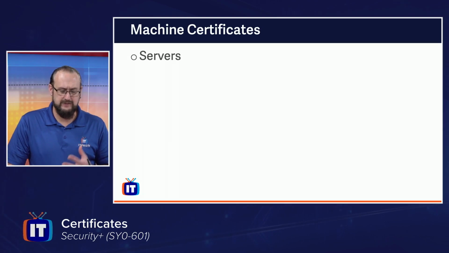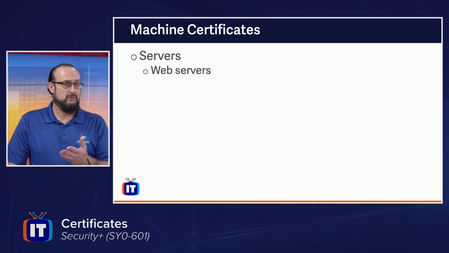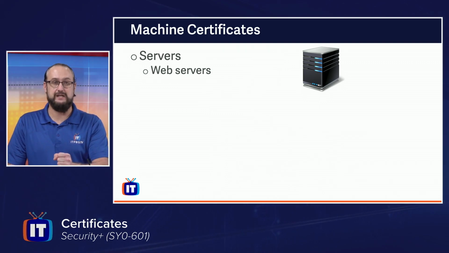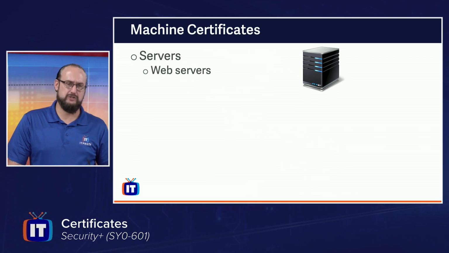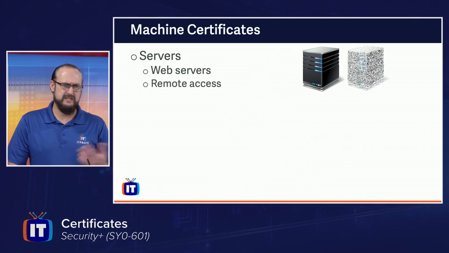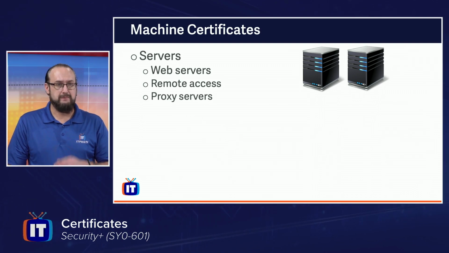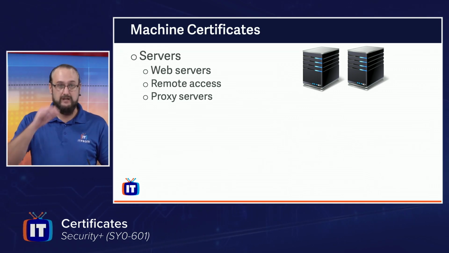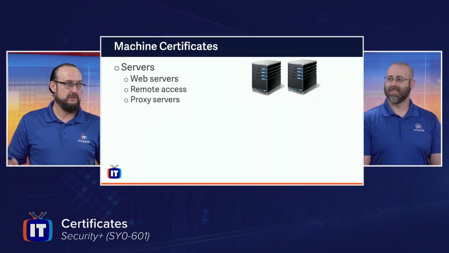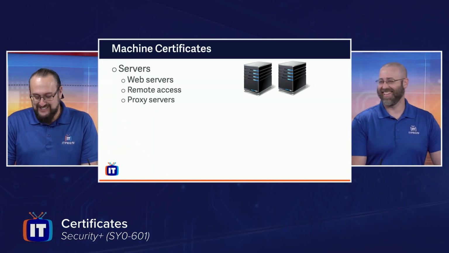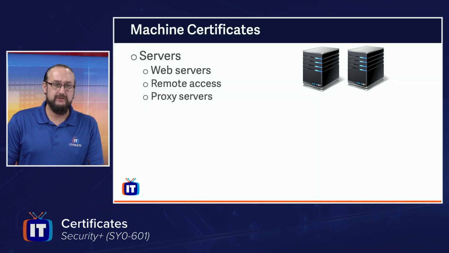So basically, machine certificates, they can be servers, right? When you go to a web server, think about you do HTTPS communications, right? It's using that certificate to encrypt the communications, or at least start that encryption process. Things like remote access servers. And again, these are just examples of various servers that you could use machine certificates for. Keep in mind, you also have things like proxy servers, right? A proxy server is a server that sits in between you and a web request, right? Well, you need to verify that the proxy wasn't just stood up by somebody randomly and it shouldn't be trusted, or it should be trusted. Never happens. Nobody. That's right. So know that machine certificates can be issued to servers.